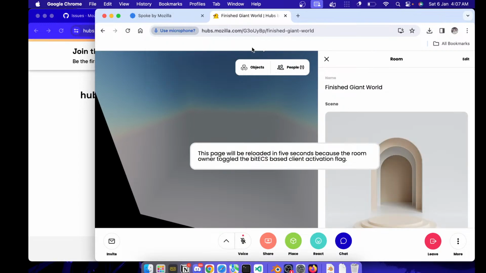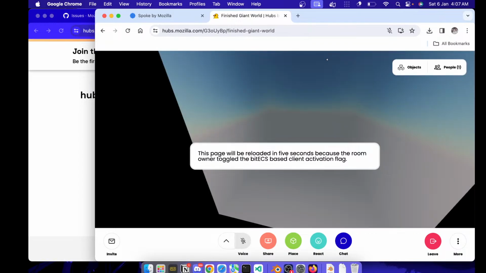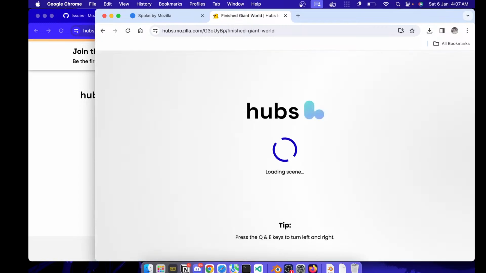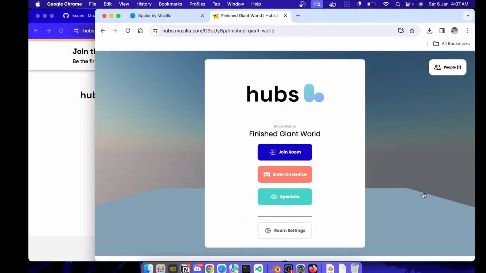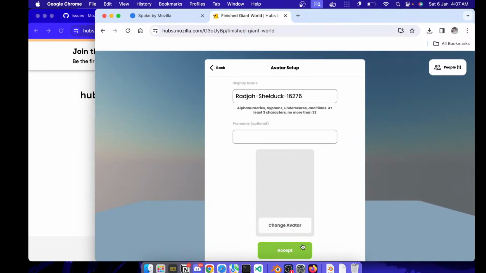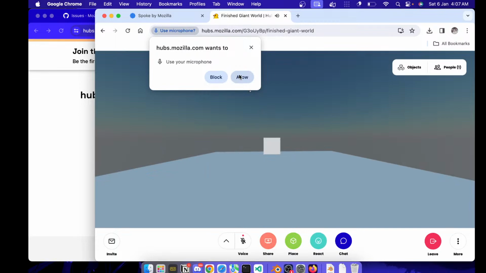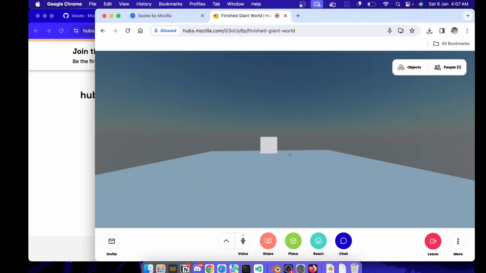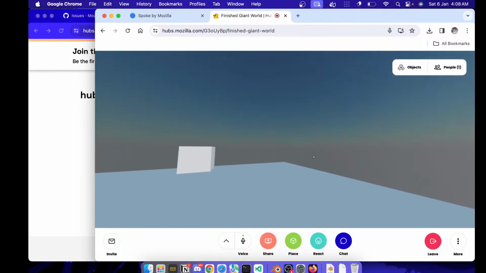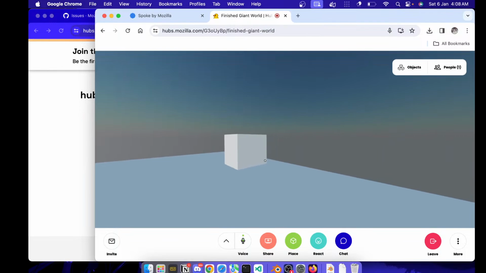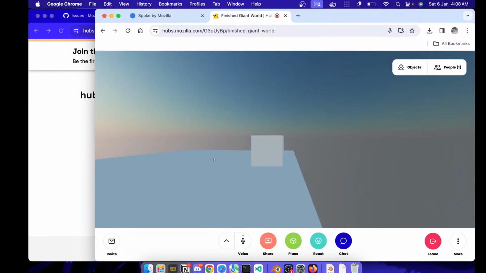This will make sure that you are using the latest version of the code, and after that everything will work as expected. When you start using behavior graphs, you will always have to make sure that you are using the bitECS based client.